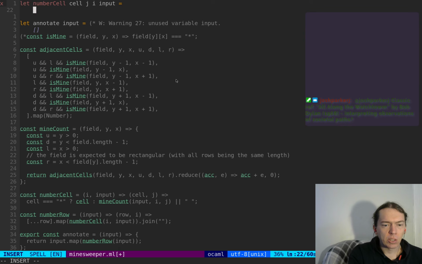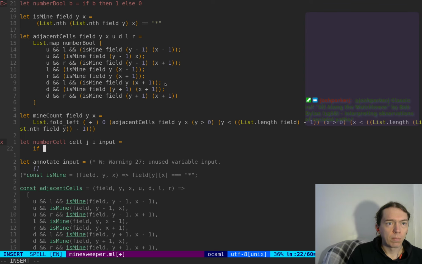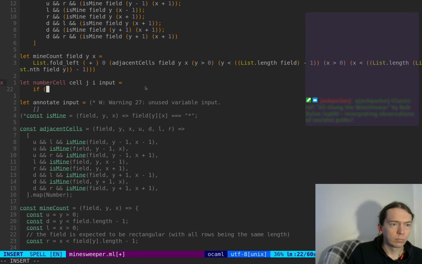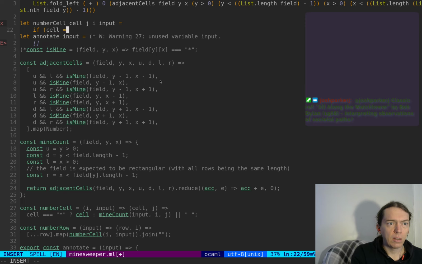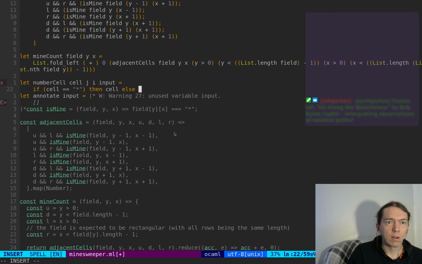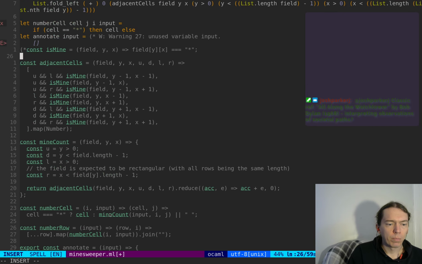But in any case, we are going to say if cell equals star, then cell, else mine count.